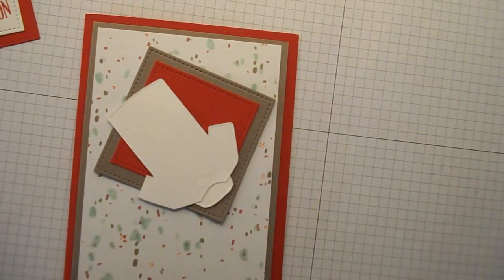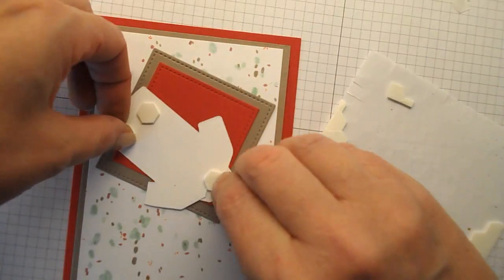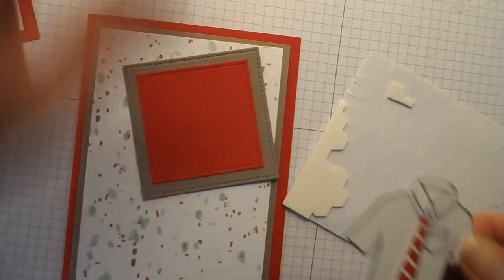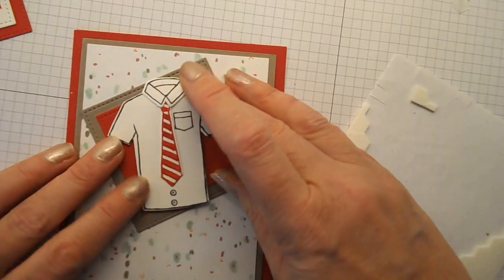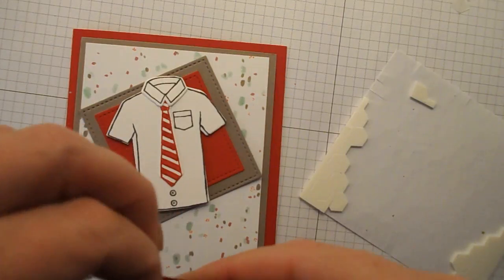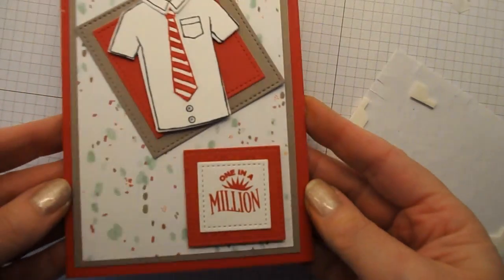And then we're going to pop that up on some dimensionals. And I think what I'll do is I'll do it a little bit offset, like that. And put my 1 in a million up as well. And put that actually straight down in the corner there.